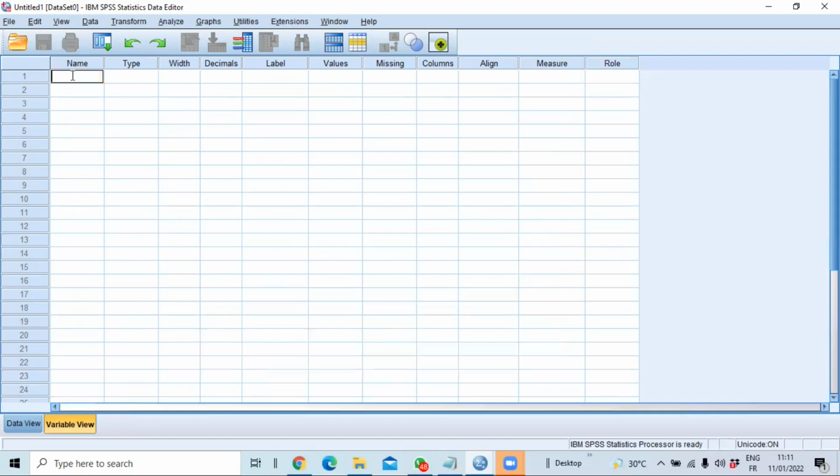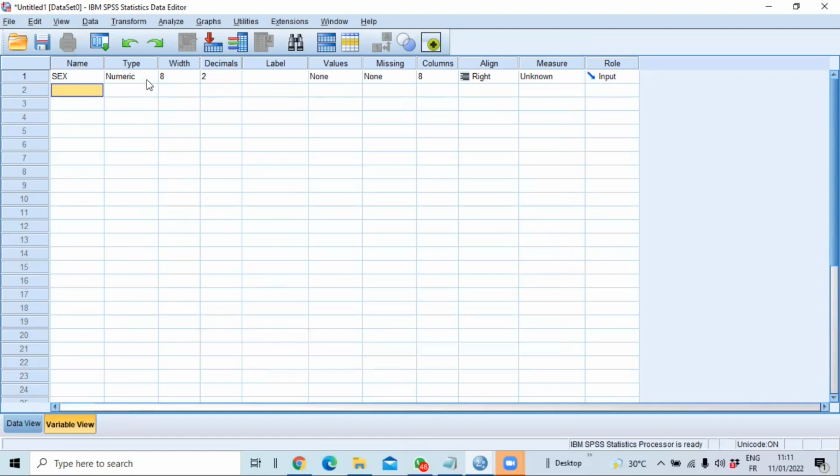We'll type sex, and you can see that when we click on enter, the default values have been created automatically. The type is numeric, which is the default type. The width is 8.